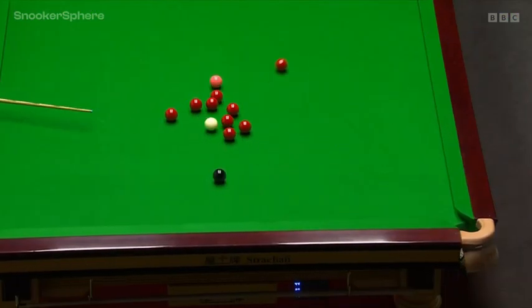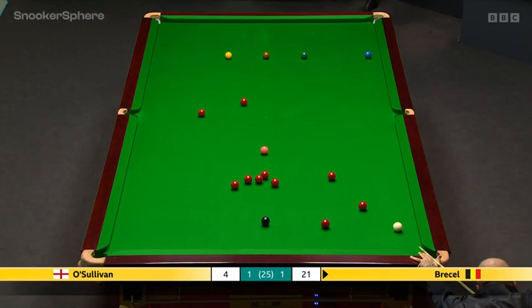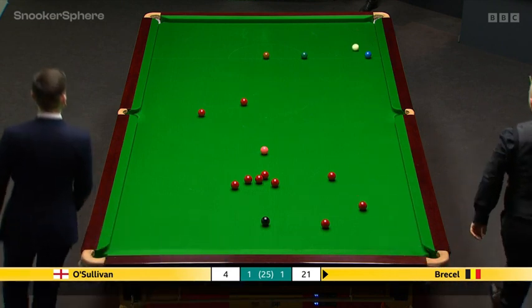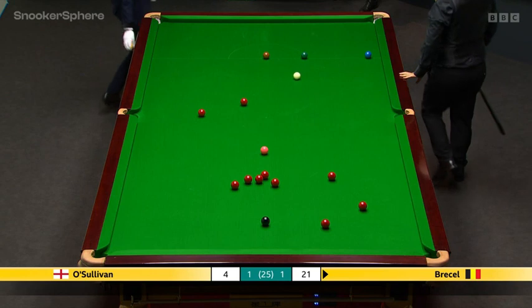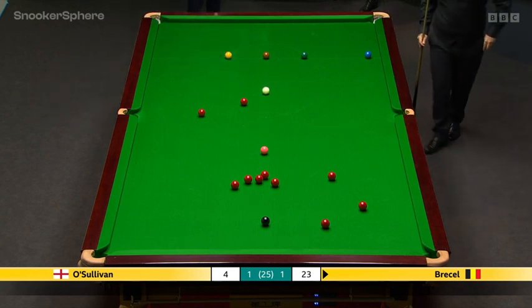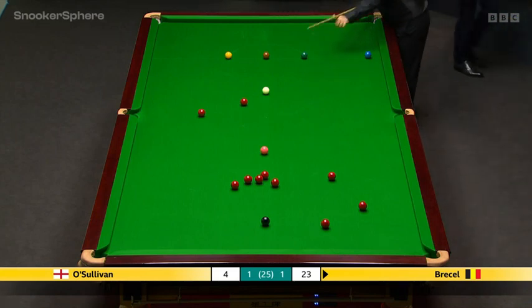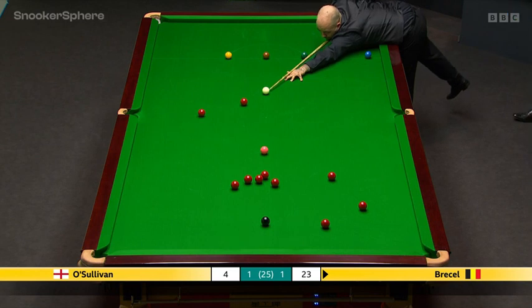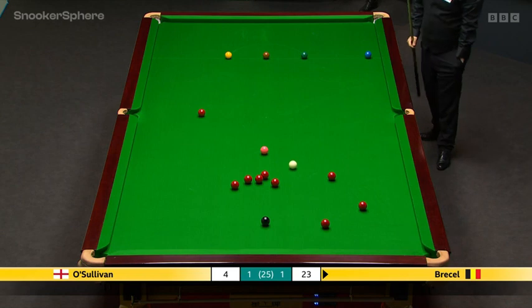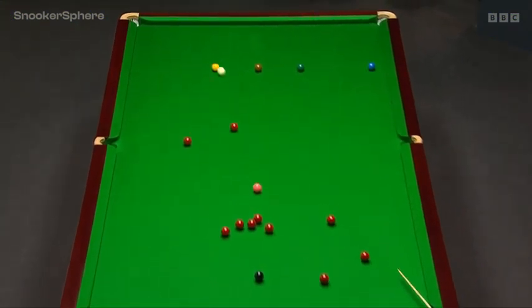Surely he's not going to take the yellow on, is he? Wow, this is brave. Oh, what a shot. You're kidding me. Most players would have got down, played the brown, left the white tight on the cushion. He had no thoughts of that. Well, if ever a shot deserved to win a frame, it was that one. Incredible.